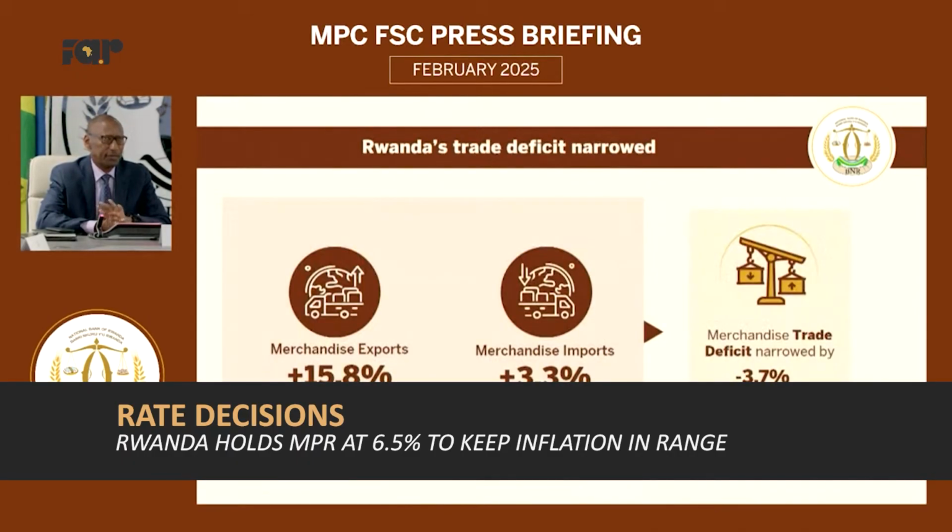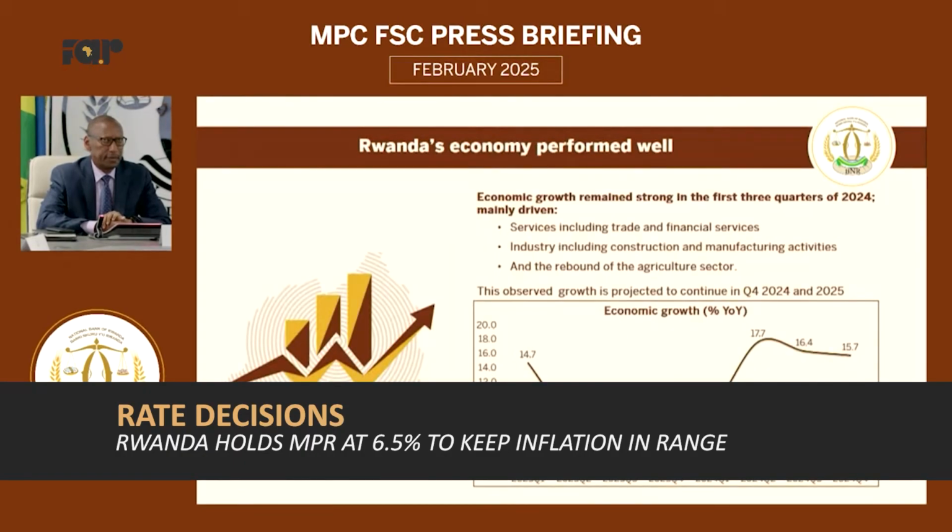When you look at the composite index of economic activity that we track as a central bank, it indicates that 4th quarter growth remains strong. This is at 15.7%, the composite index, not the actual growth. The actual growth should be announced by the Institute of Statistics. Normally it happens in March, but we expect this to remain strong, and most likely the original projection of 8.3 growth for 2024 will be exceeded.